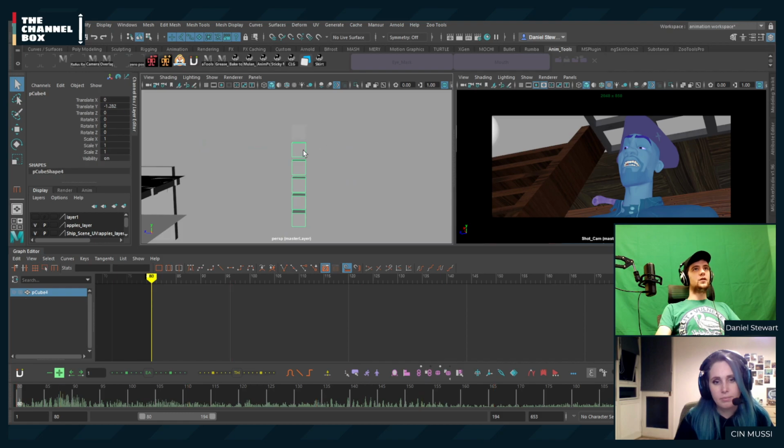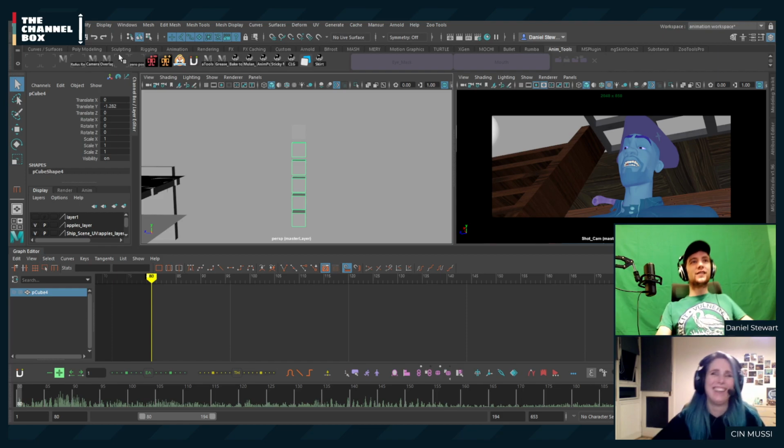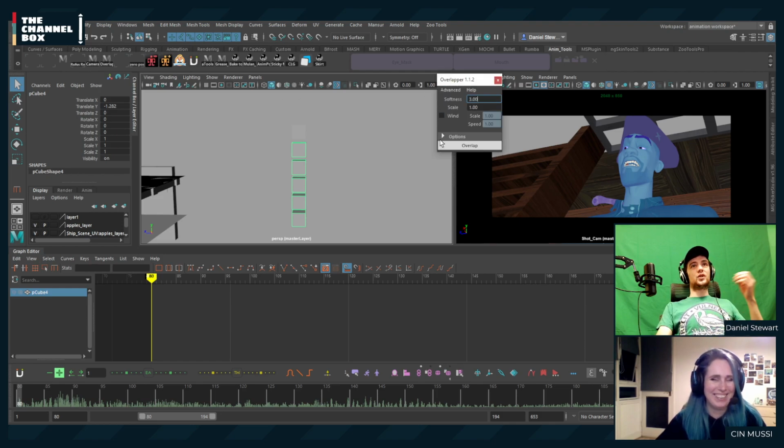So now if I use the overlapper, which again, if you're a student, do not touch this tool. Learn to do overlap yourself. If you're a professional, your time, your speed, your ability to animate overlap fast is a commodity and it will get you jobs. And I have no fear that I can animate overlap on my own by hand. If I ever get to a place without the overlapper, I don't have any doubt in myself that I can animate it perfectly fine. But do I want to? No, I don't. Will I ever animate overlap if I don't have to? No, I won't. Because this is so much easier and it works. And so what this does is I just set the softness.